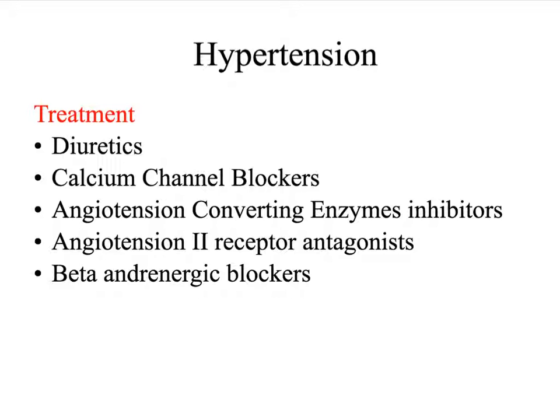Basically, it just keeps the body chill. It keeps the heart chill. It keeps it from responding to stressful events that cause a release of epinephrine and norepinephrine. Norepinephrine and epinephrine cause that fight or flight response where your body gets all tense and your heart rate goes up and your blood pressure goes up. So beta blockers block that response. So it keeps your heart from working too hard. And that's why it's a good drug to give for patients who have some heart disease secondary to a cardiac event.